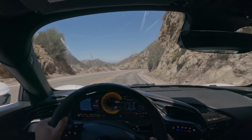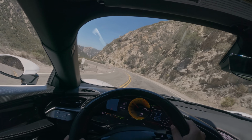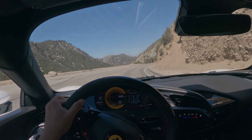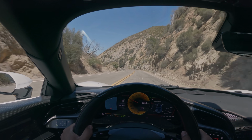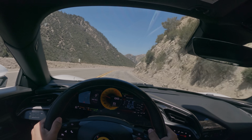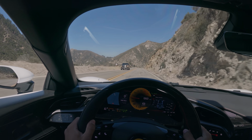Wow. I mean, this is what I would call too much speed. And the speed is not the thing that's impressing me the most about this. I mean, it's really cool. Speed is great, and it's a cool party trick, and you will have fun. But just the way this thing feels on a road like this, the way it's taking these corners, the amount of confidence that it gives you as a driver, that is something that I've been missing from a lot of cars.